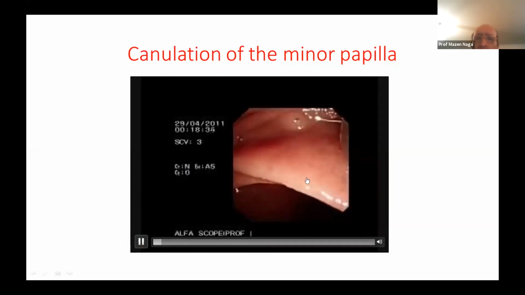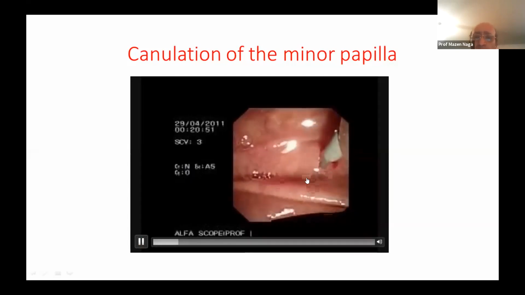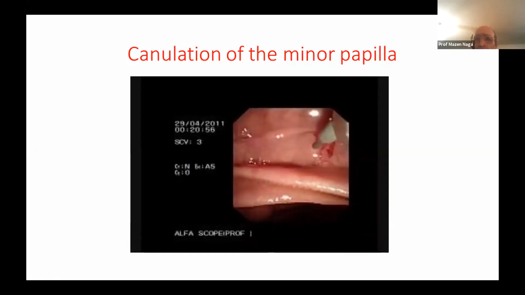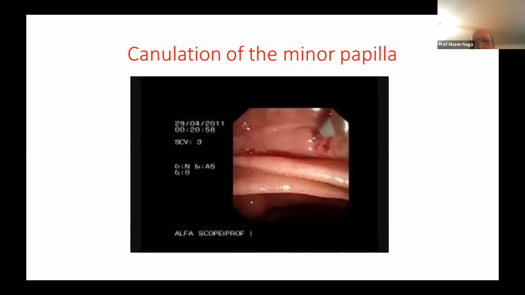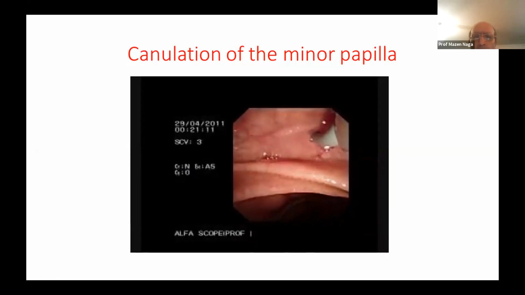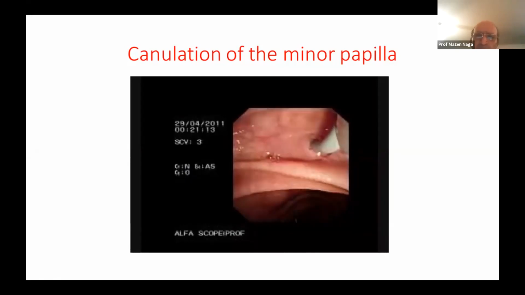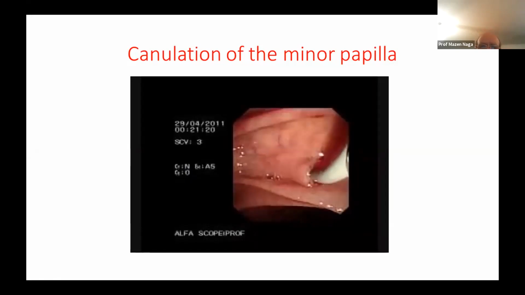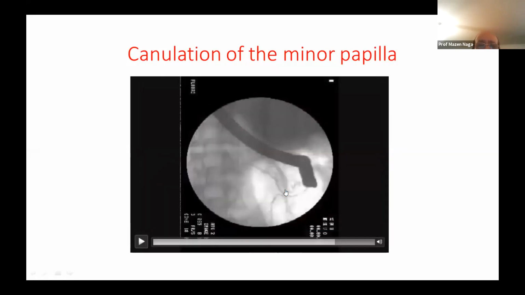We get in also with the 6 French cylinder dilator with the tip in the 12 position, 12 direction. And how can we get this? We retract the scope outside counterclockwise and then push the scope up to get the papilla in view. And then we push the wire inside, with several manipulations until the wire gets inside. In this case, we find that the X-ray showed us that this is an incomplete pancreas divisum, as both the dorsal and the ventral pancreatic ducts are opening into the minor papilla.